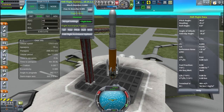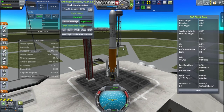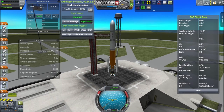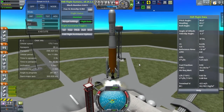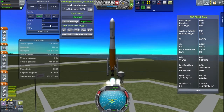What you're seeing now is the launch of our second of 4 satellites that will be our 600-kilometer equatorial communications network. And this network's just going to add some redundancy to our equatorial low orbit network that we put up last episode. After this, I will be launching 2 satellites that will be in polar orbits, one north and one south. That's highly eccentric. And we're going to use the fact that at periapsis those satellites move significantly slower in order to make sure that they're spending most of their time further away from the planet. High eccentricity means that they will not be easily eclipsed, and they will have our long-range communications on them.